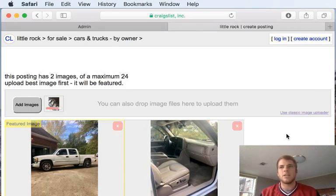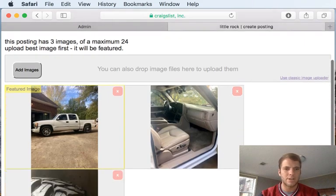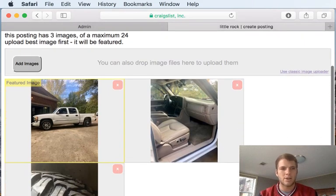Basically what you want to do is give them as much information as you can, so you're not just having a three-hour conversation with one guy that's kind of interested. Don't give them so much that they don't have anything to text you about, I guess. You kind of want them to text you, but you don't want to leave out so many bits and pieces that they go, forget it, or they just text you for three hours and you're just going, come on, man. So I included the tire tread. The tires have at least 80-90% tread still left.